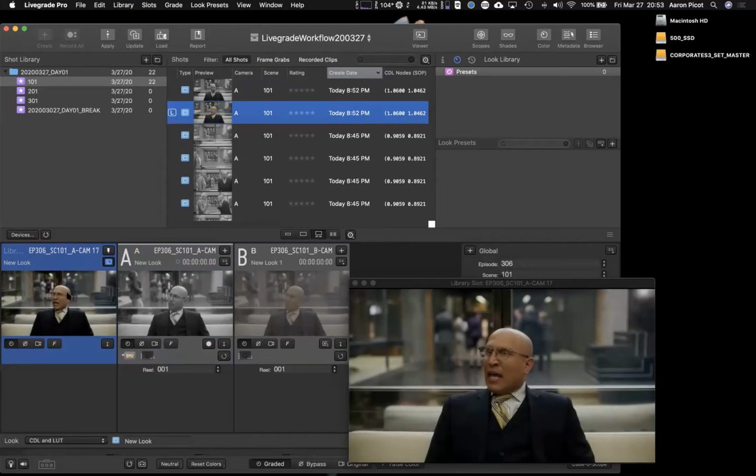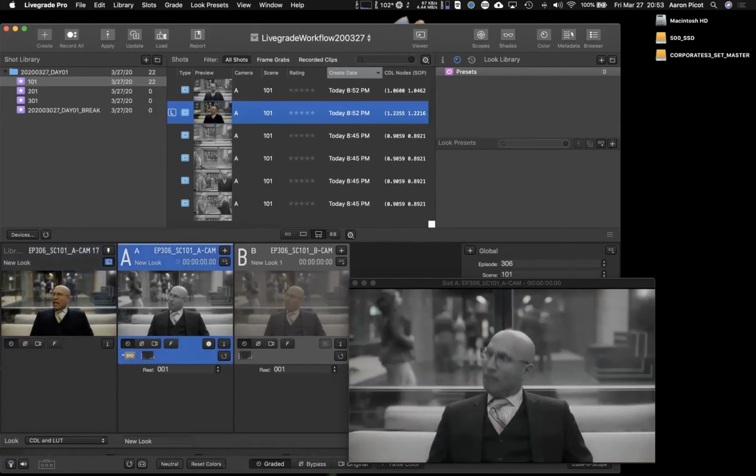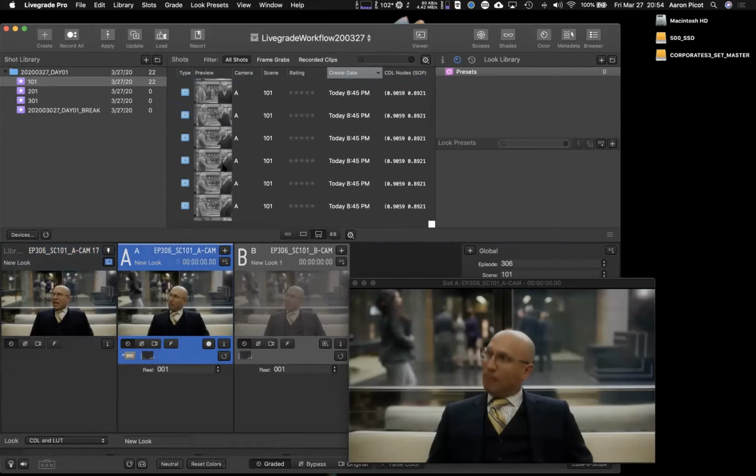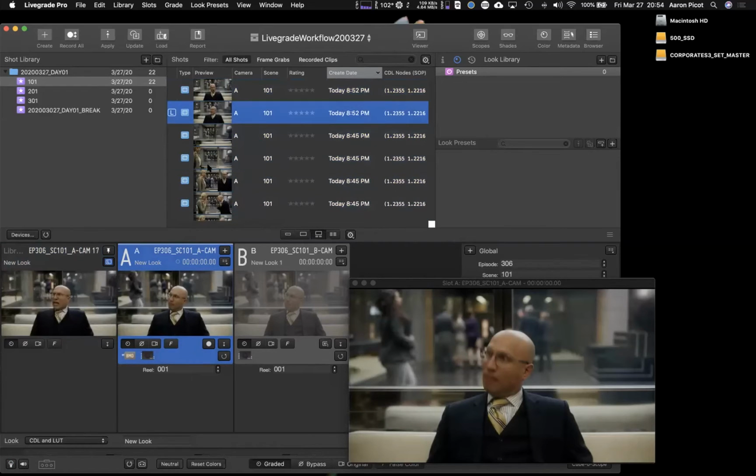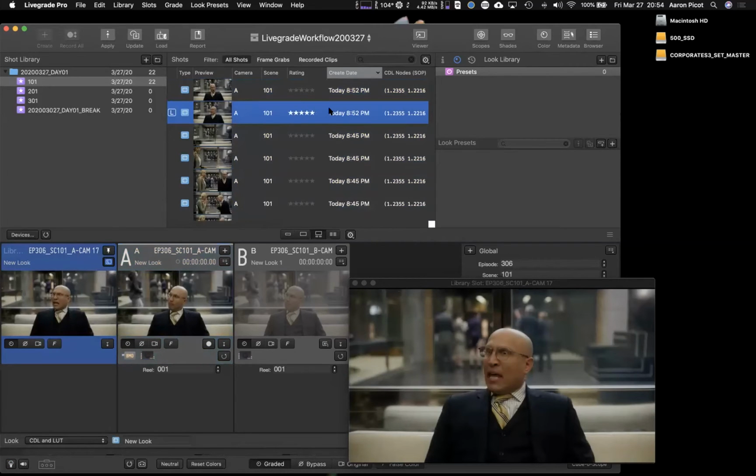So I've just retimed the shot by looking at it in my library. I can tap update, which is right here, and it updates it. I can go back to my slot and reapply that look right here just by hitting apply or by double clicking it. Then if he's like, just do it for the whole scene, okay, I can select that camera, the whole scene, and update all those. Now they're all in the right color that they want. This was the one I liked right here, I believe. So I'll give that a 5-star rating.